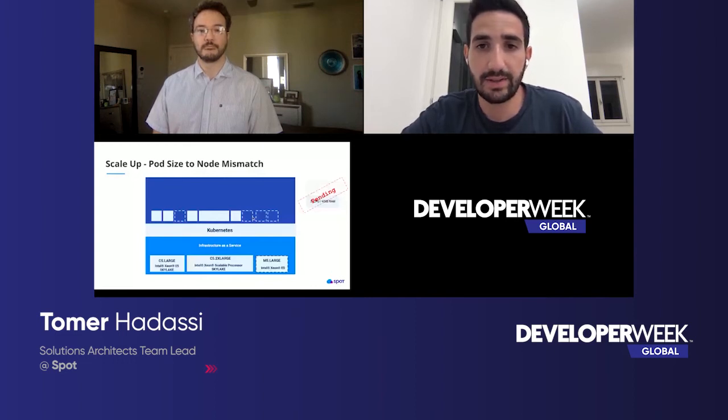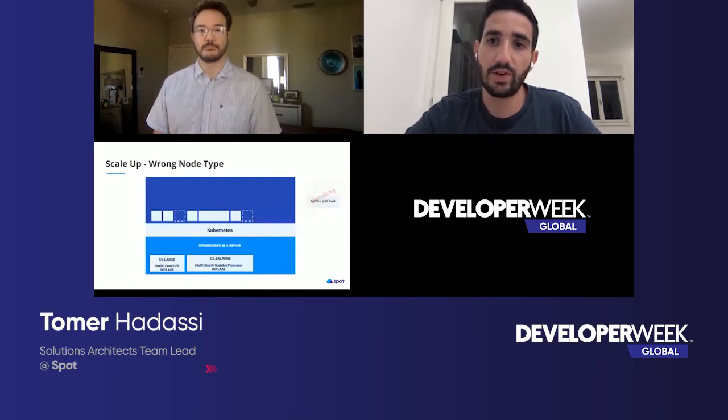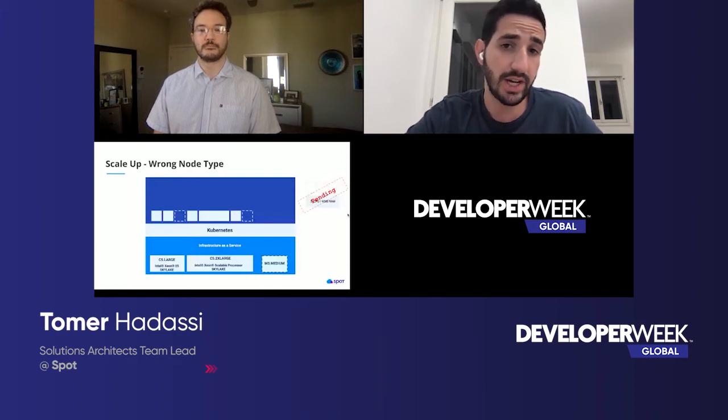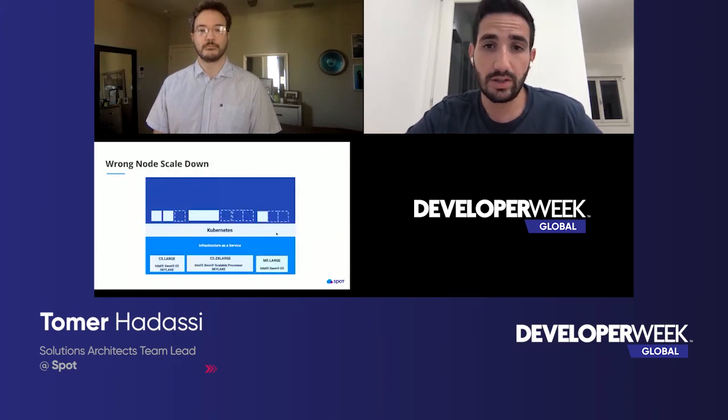Another issue that can happen. Same thing, your pod is stuck in a pending state, you scaled up too small, and you're still stuck in that pending state. Another issue that can happen is when you scale down. Saying, hey, there's these 3 excess units in here, and there's 3 units in here, that this is what this application is. So I'll drop this server, and I'm not paying for that waste.